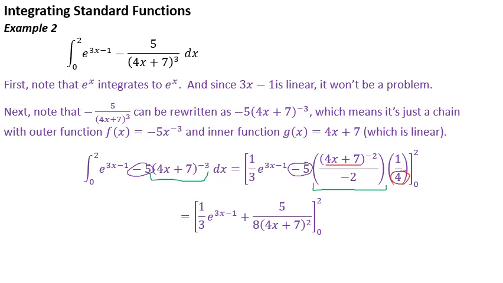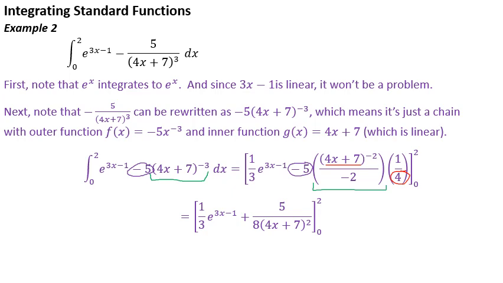So I've rewritten this so that instead of something to the minus 2, it's on the bottom of a fraction with a positive power. Because I'll be substituting numbers in, it'll make it easier for me to not make mistakes, I think. The two negatives from the minus 5 and the minus 2 have cancelled out, and then the 4 and the 2 combine on the bottom to give an 8. Once we've got that, we can substitute numbers in.